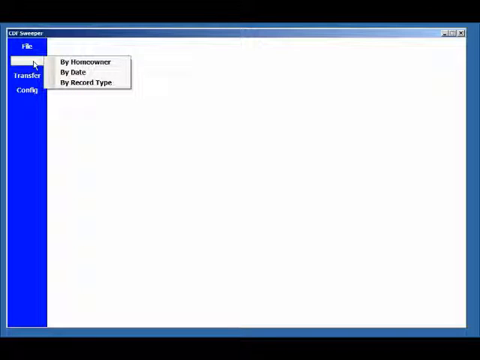One of the requirements for any CDF tracking software, whether it automates the sending and receiving or not, and is inherent in the CDF sweeper, is the ability to perform a search of the system by record types. I may want to look at all the approvals that I've sent to a servicer, all the A records for this month to all my servicers, or I may want to, for instance, look at all of the V records that have been sent back, or all the O records that have been sent back by any particular servicer this year.